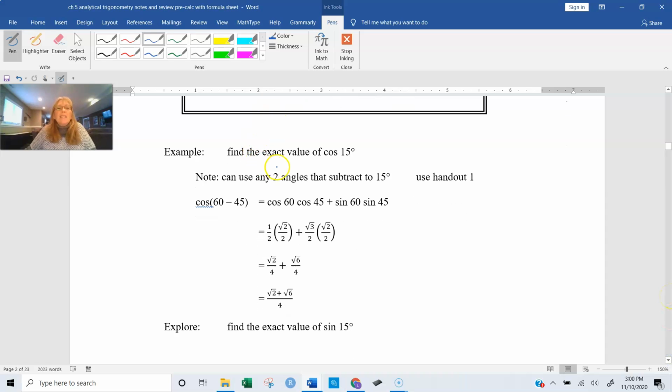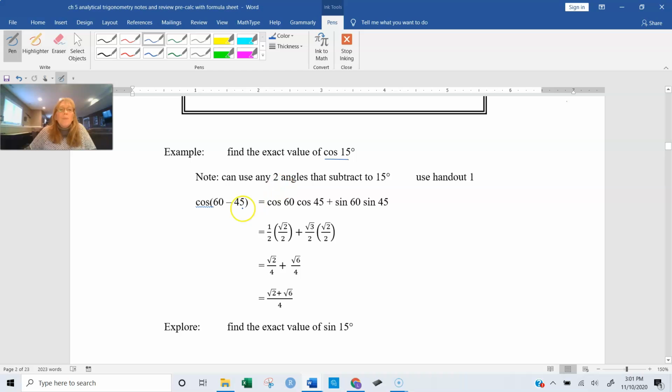I would like to find the exact value of the cosine of 15. Now, we do not know the cosine of 15. It's not one that we have. So I'm going to figure it out, and I know you can use your calculator to check, but you must show me all the work. So how do I get to 15? There's lots of ways to get to 15, right? I can take 45 minus 30. I can take 60 minus 45. So your method and my method could definitely be different. That is not an issue. Just make sure that at the end we're in the same spot.